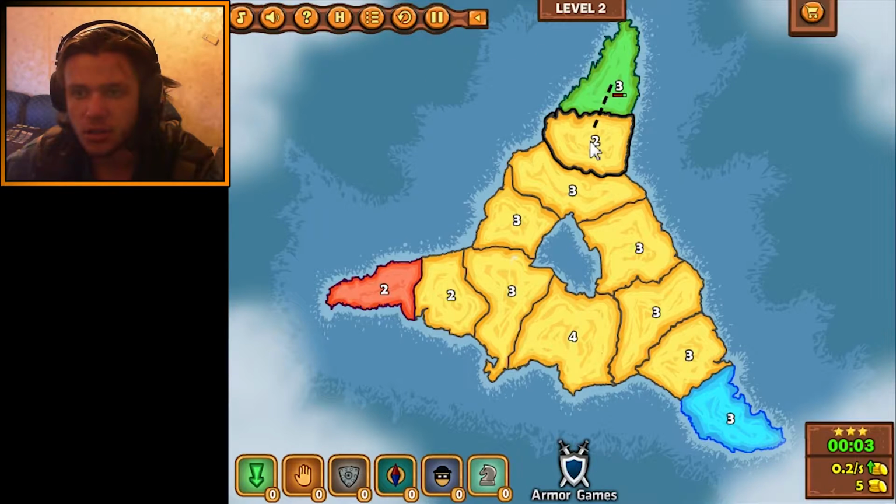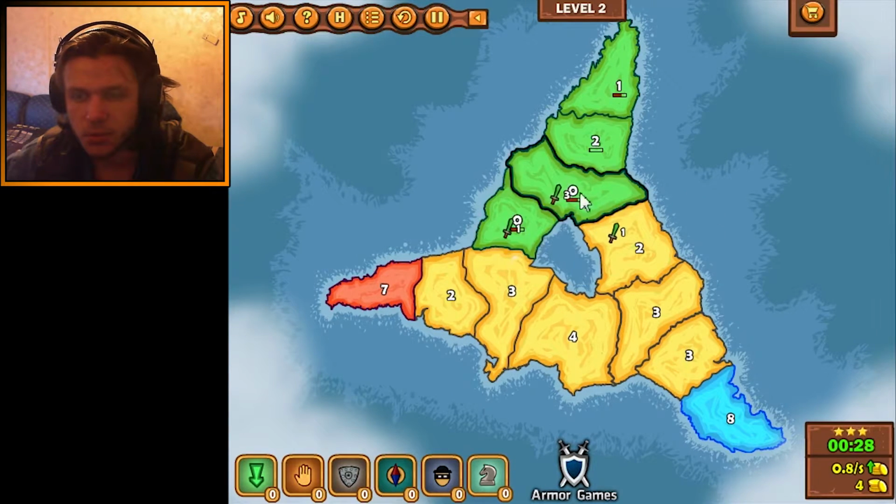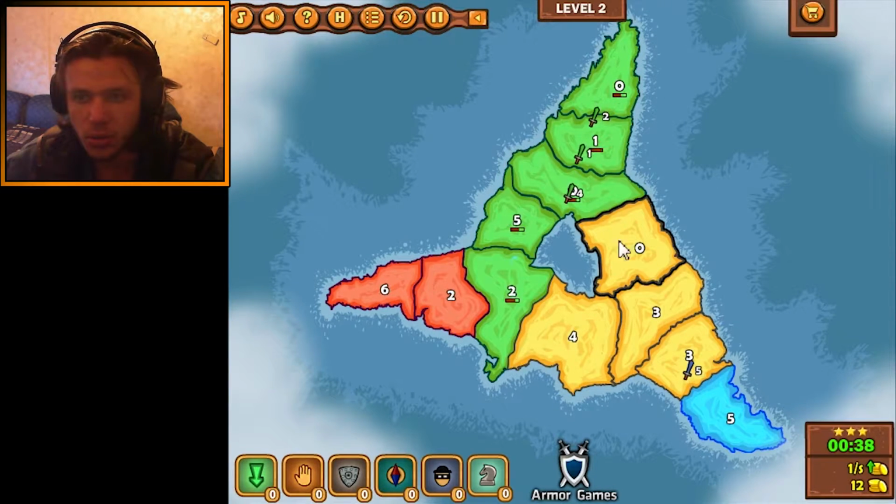Alright, so we have two enemies now. Let's start conquering. Alright, let's upgrade the production rate. Let's take more countries. More production. You can see at the bottom left is your gold generated per second and your total gold.